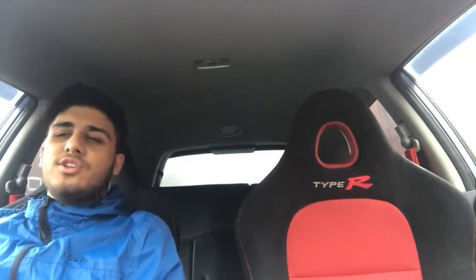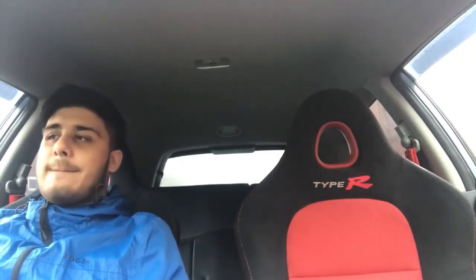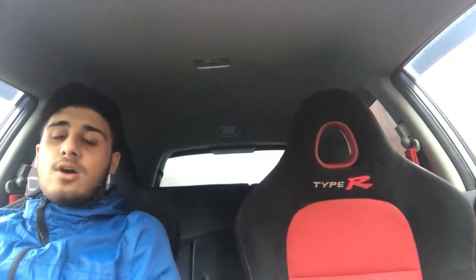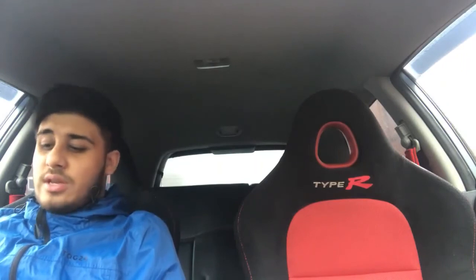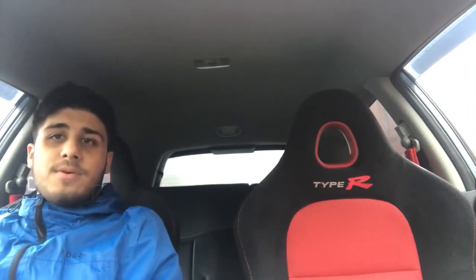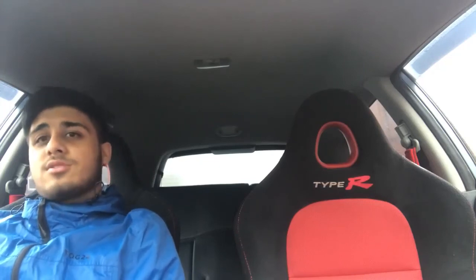I know with my blue one, that used to pop. Don't get me wrong, when I had it with that setup put in. But literally after that setup came out, because it was too loud. If you're gonna daily, especially on the motorway you can't hear nothing. It just drones everything out. You just feel a vibration in your ear from the car. You can't hear your music. I had a subwoofer put in, I had a proper sound system put in, and I couldn't hear nothing. I changed my speakers as well, and all I could hear was the car.